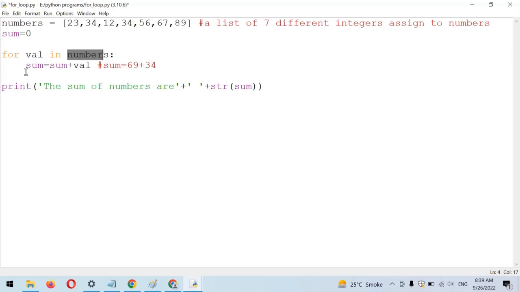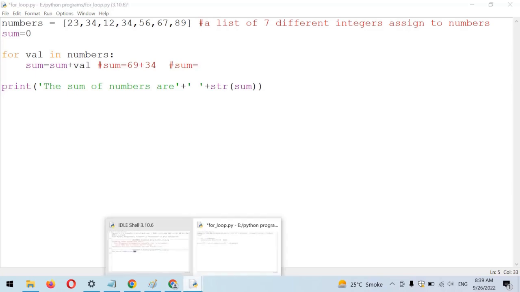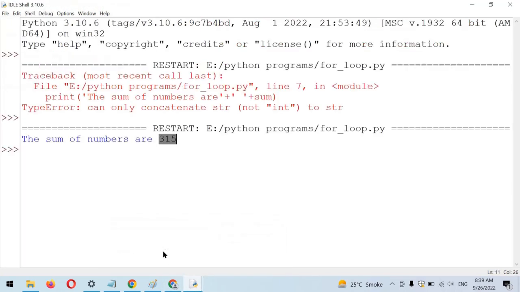When we move to 7, because 7 is not defined here and the last index is 6, automatically the loop ends. Now the next line is print: the sum of numbers are, and then our answer, sum, I think the value will be 315.